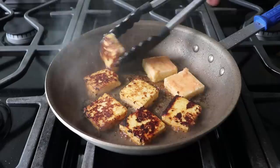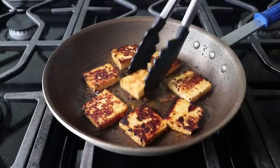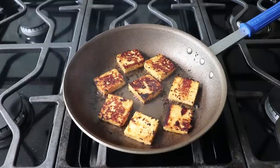And like I said, we'll cook those for a couple minutes per side, until they're hopefully beautifully brown like this. Oh, and if you see spots that aren't as hot as others, like this one in the middle, don't be afraid to move that to a hotter spot in an attempt to get as even a browning as possible. And that's it. Once those get brown to our liking, we'll go ahead and pull them out of the pan, and we will plate those up and begin our analysis.